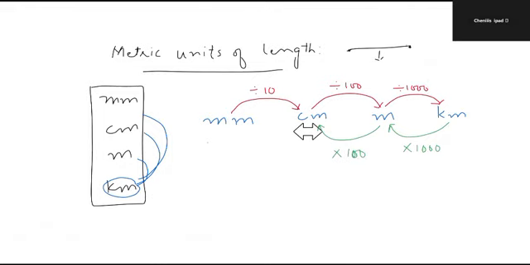How do you know what to divide and times it by? I'm telling you. When you have to move from a smaller unit to a bigger one, you have to divide. When you have to move from bigger to smaller, you have to multiply. But how do you know what's 10, what's 100, and what's 1,000? Oh, wait, I get it. The smallest to largest. Yes.